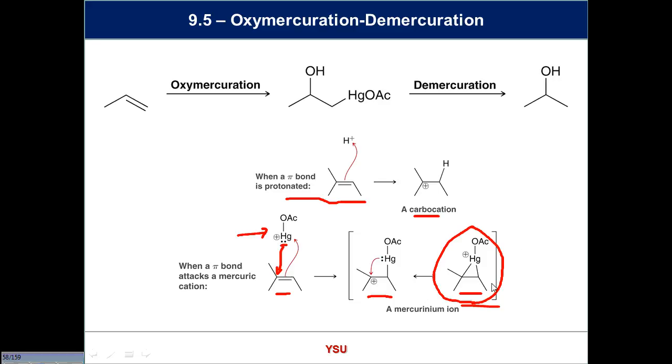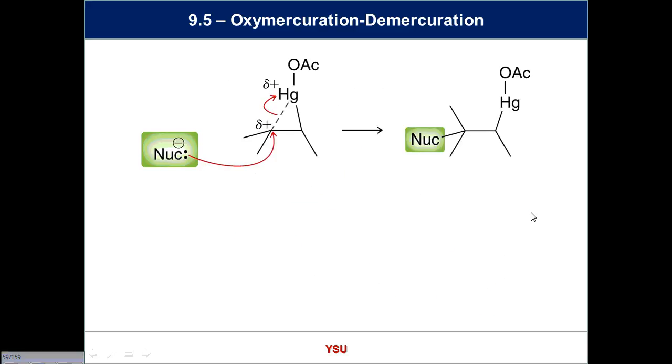Now, to understand this species, we have to be on our toes, because it looks like the mercury is positive. And if you go to these pictures, yes, the mercury has some positive charge. But if this molecule is trying to break open, one of those bonds has to break, right? Now, the carbon-carbon bonds really can't break. There's no pathway for that here. But this can break, where the mercury is trying to get its lone pair back. And if that's the case, this bond elongates. I'm going to elongate that bond in what looks like a transition state and put some delta positive on mercury and put some delta positive on carbon.